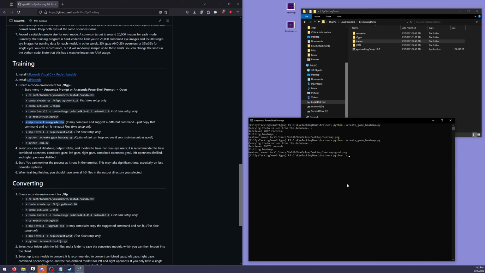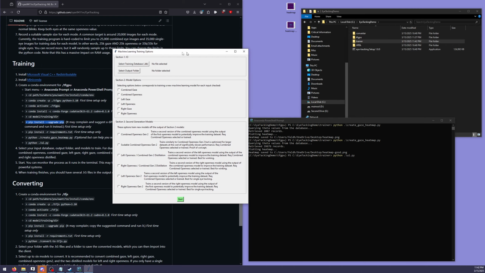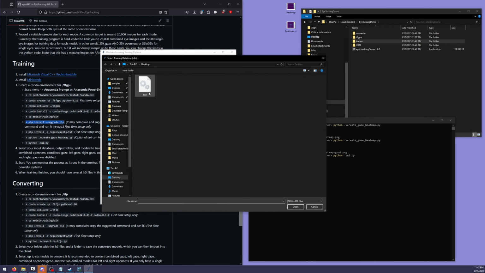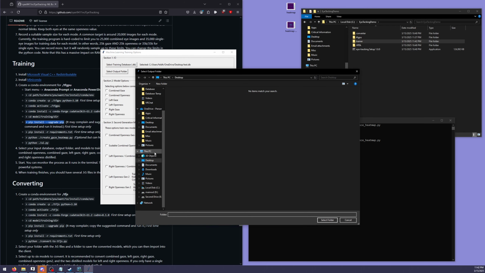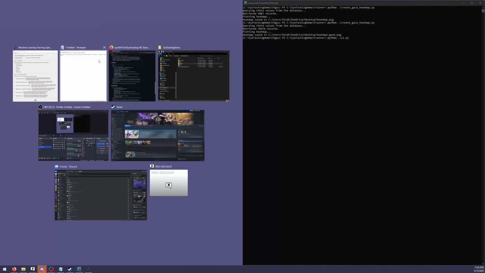So next thing you got, aside from these heat maps, is the main UI script, python ./UI. This is the training part. This will take a moment to start up. And this will open up a UI for generating your TensorFlow models. So you'll select your training data set. I'll just select this test data set because it's a quick and dirty one. You'll select your output. I'll just throw this onto my desktop. So your input data set, your output folder, and then you can choose what you want to train.